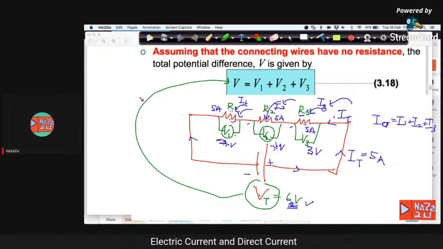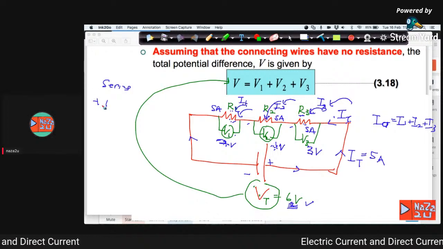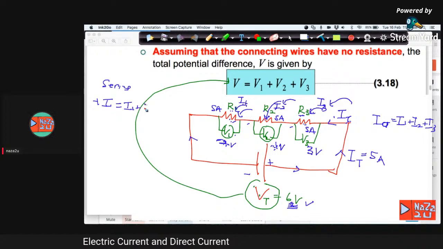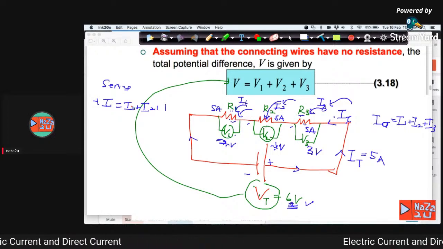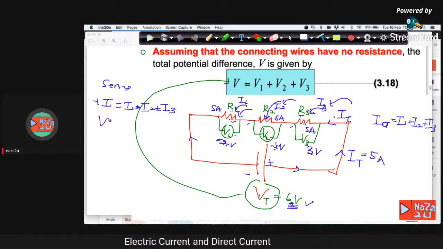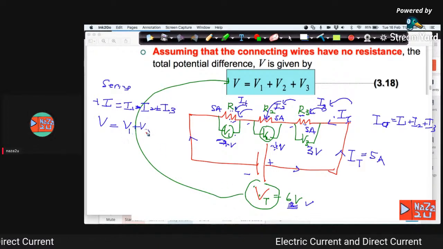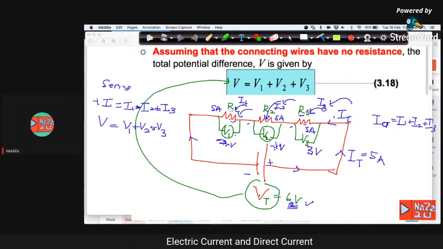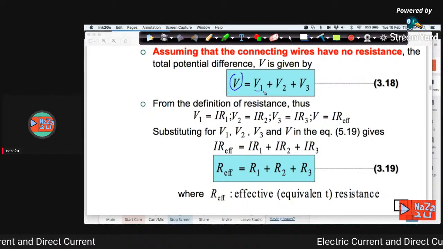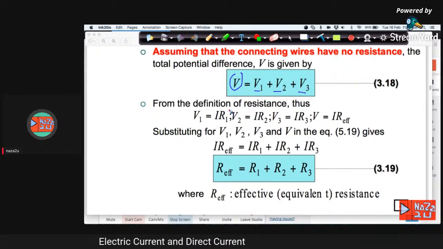So meaning here kita boleh katakan untuk yang siri circuit, current dia adalah tetap. So I is equal to I1 is equal to I2 is equal to I3. For the voltage yang dibekalkan is V equals V1 plus V2 plus V3. So, balik kepada case yang sini. Jadi dia katakan sini, V yang dibekalkan adalah hasil tambah setiap voltage yang masuk ke dalam setiap resistor. Right?